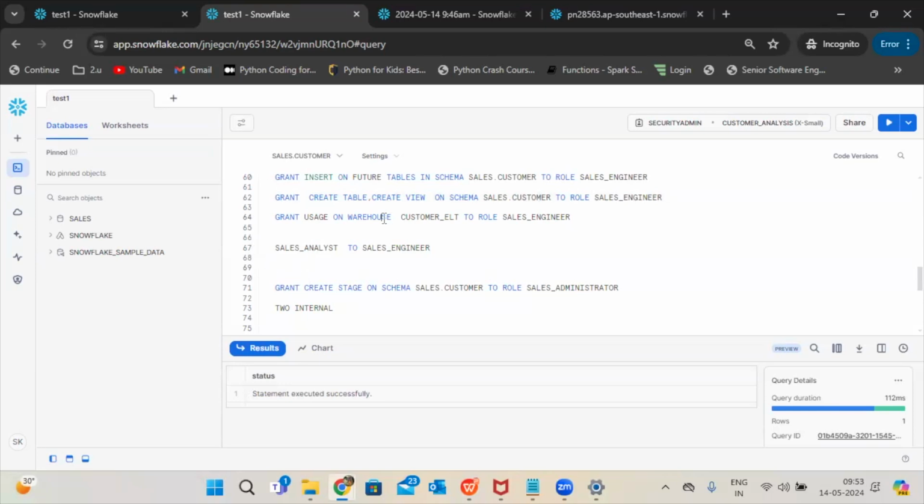Suppose I want to give warehouse access to some role X, for example. I have to use usage. I should have this grant access. The security admin doesn't want all this. As a security admin can create, but other than the security admin, someone has to do usage of all this. They want to run it. I mean, we have to give access with the help of queries only. Okay. Thanks, sir.